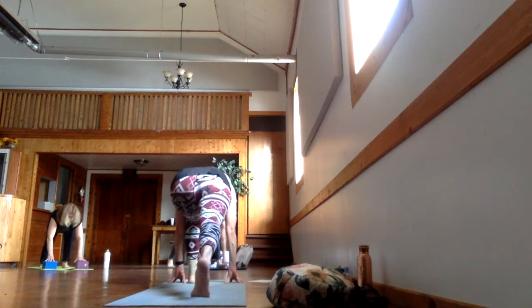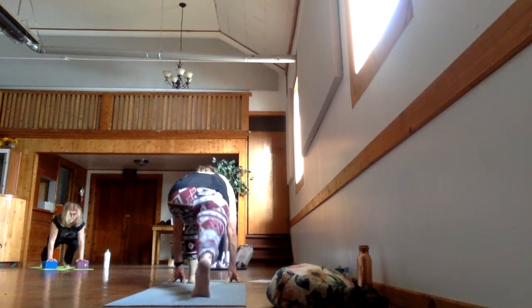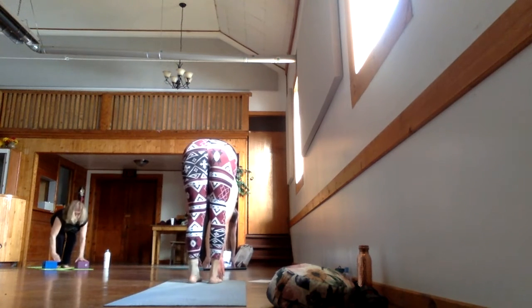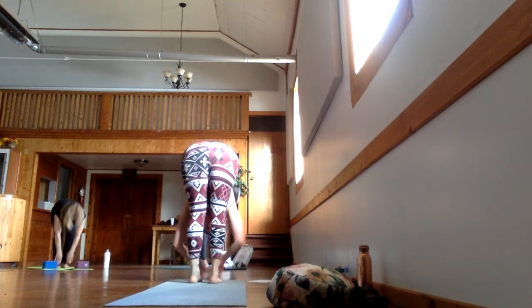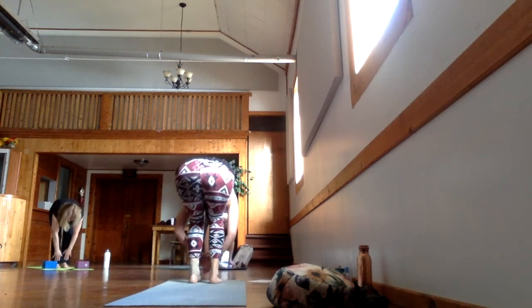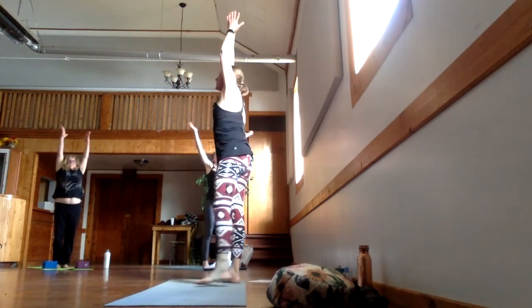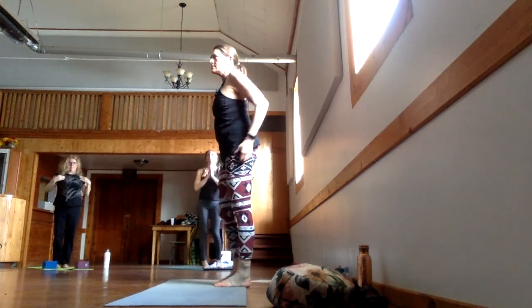Inhale forward. And this time, take an inhale, reach your heart forward. We're going to step that back foot forward on our exhale. Inhale, lift the heart. Exhale, bow. Bend your knees, press into the floor, rise up, circle your arms wide, look up to the sky, draw your hands to your heart center, and release.